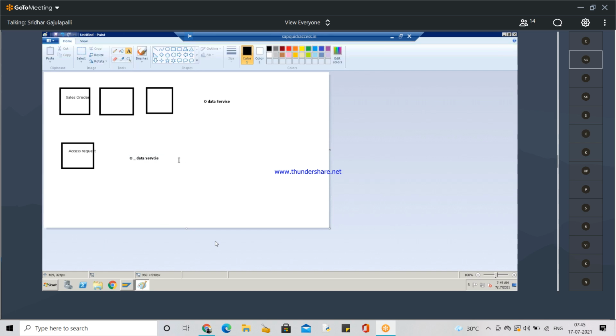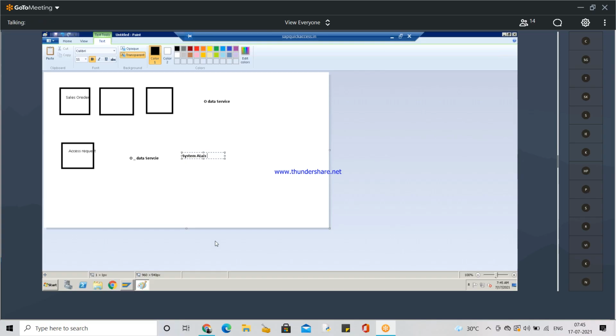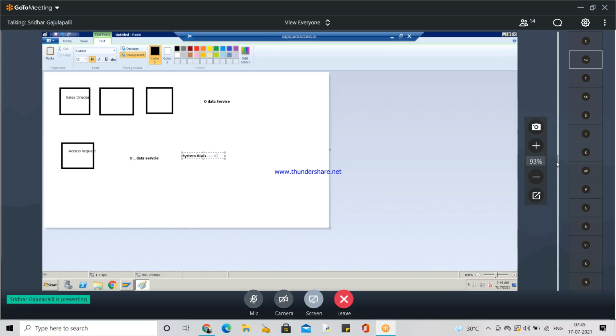Okay. Now coming to system alias. Which system should be the system alias here? And which system should act as the system alias here? So here it should be your ECC or S4HANA. Whereas here, the system alias should be your GRC backend.